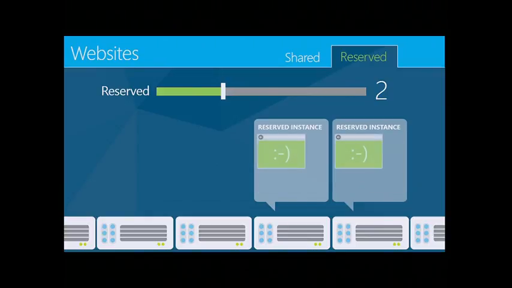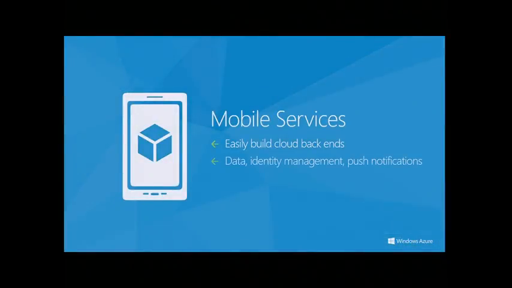The other thing that's interesting about reserved: once you get reserved instances, if you have more than one site, say I split out my API controller from my web services front end, which is the HTML serving portion, maybe they're really two routes inside of there, I can host both of those in these reserved instances. So I can make efficient usage of whatever resources I signed up for. Okay, so that takes us all the way through our website content and what that piece looks like.